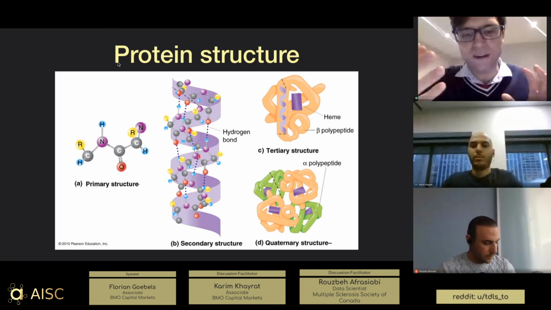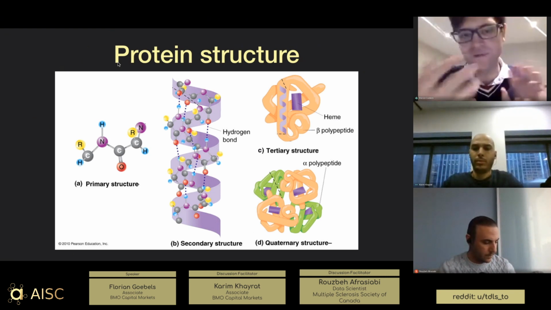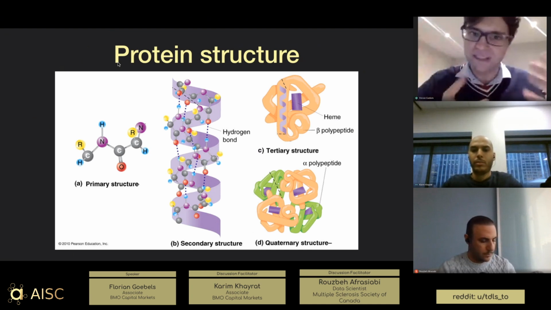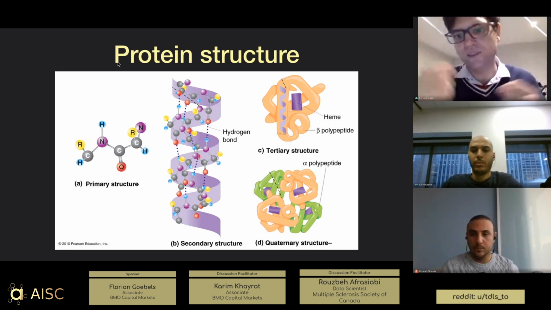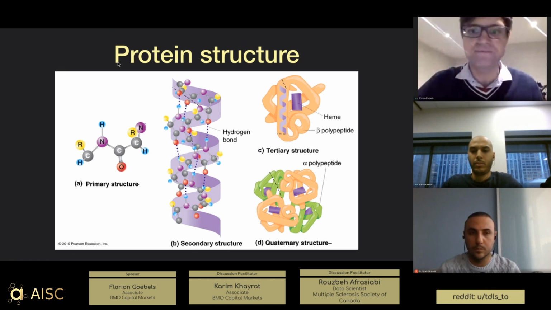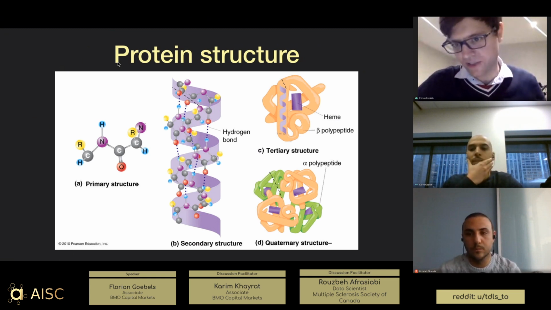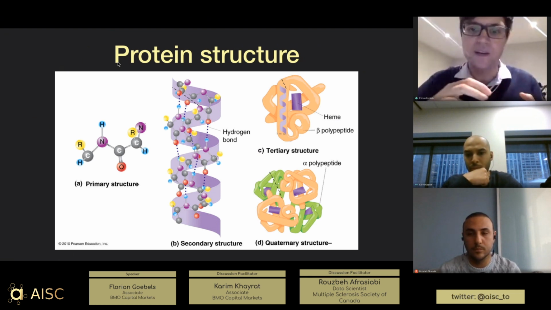And what you can think of is that the alpha helixes and the beta sheets are very stiff. They can move a little bit, but they just need to stay in formation. And those loops are like movable parts in the protein that connect these secondary structures. And last is the quaternary structure. So what is the quaternary structure? This is when two or more proteins interact with each other and form a protein complex.